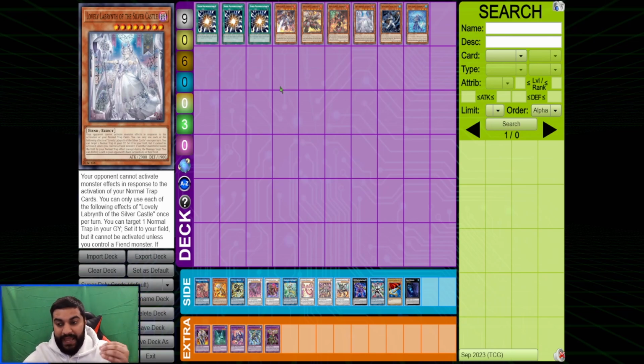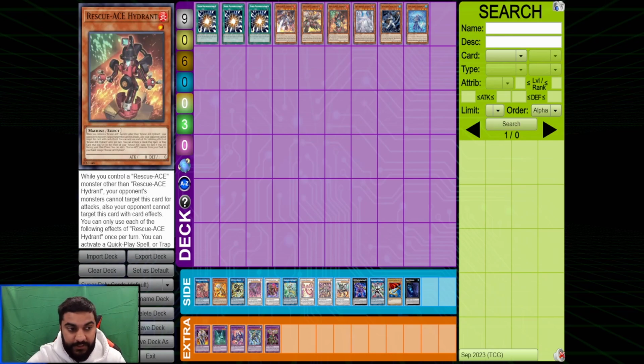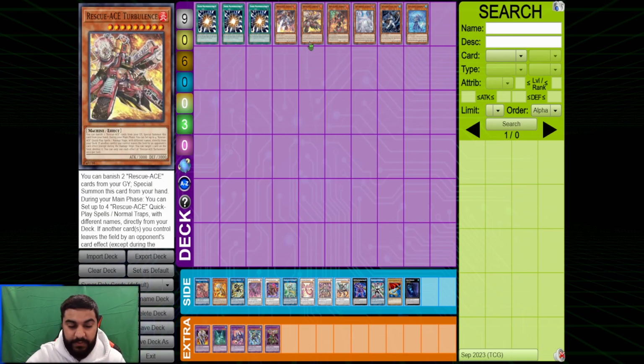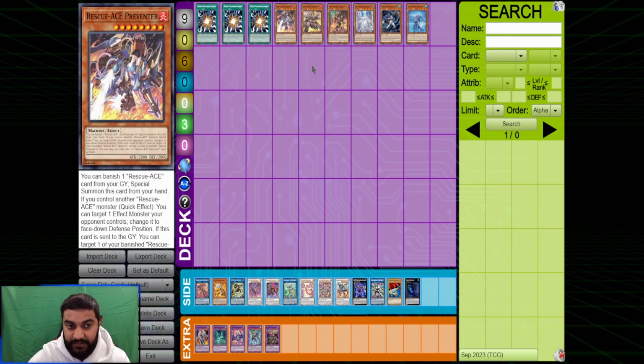And then very similar to any combo of Preventer, Hydrant, Turbulence. So again, you got Fire Machine, Fire Machine, Fire Machine. So you guys see what I mean. And a lot of the times, post side as well, where they're kind of ending on just like Hydrant, Turbulence, because they're trying to play around a lot of hand traps, or maybe they do Hydrant and then they summon out the Preventer later on. You can still Super Poly that board. So Garura is really good.